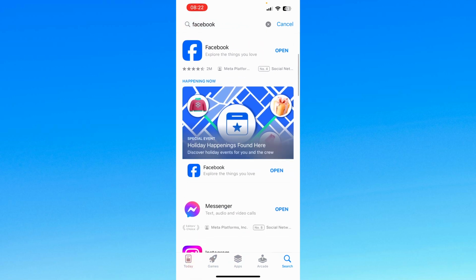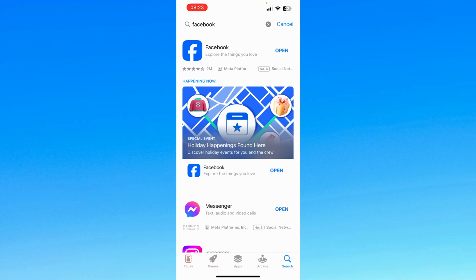Go to Facebook, the first organic listing, and then on the right hand side there's a grayed out button with blue text. It says the word open. That means that we're currently running the latest version of the software of this app. So if it does say for you the word update, that means that you're not using the most up-to-date version of the app. Press the update button, it will download all of the new files for you onto your device, and hopefully that solves all of the glitches and bugs for your Facebook application on your iOS device.